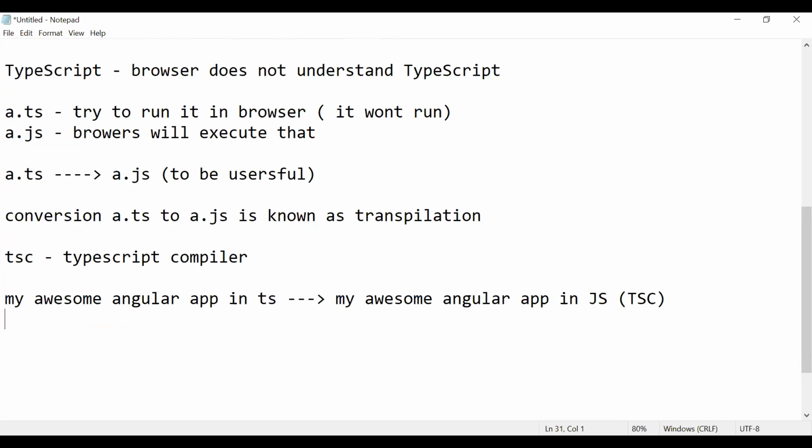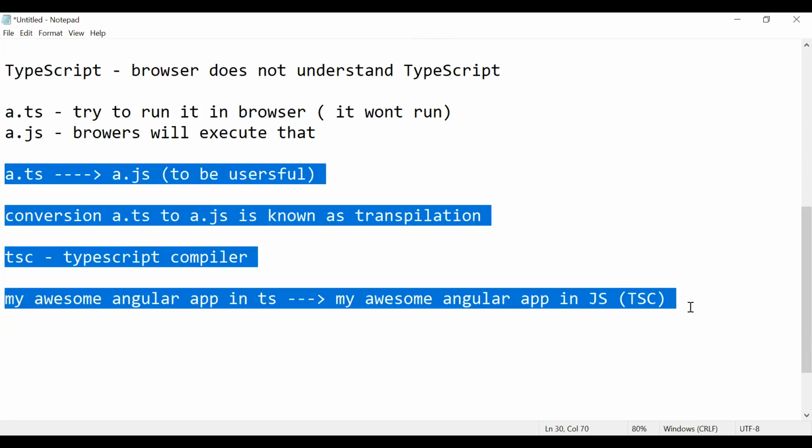This is very important. Note it down. Everyone, I request each one of you to have a physical notebook, notepad and pen with you. Write these words: TypeScript compiler, transpilation. From here to here, the lines I have highlighted, I'm going to give you 2 minutes to note it down. These words would come back again and again. We would write everything in TypeScript, but our browser does not understand that, so that has to be transpiled to JavaScript, and the application which does it is called the TypeScript compiler. I'll give you 1 to 2 minutes to note it down, and then I move forward.